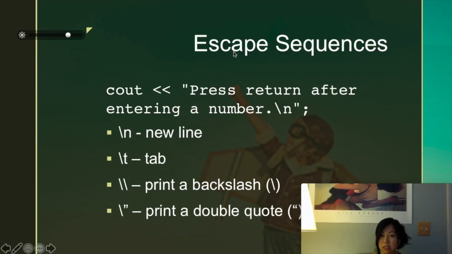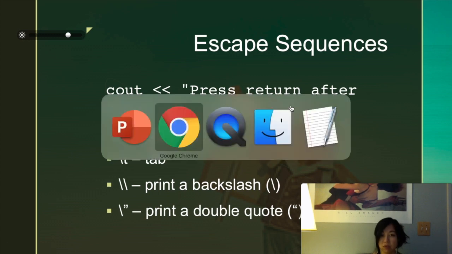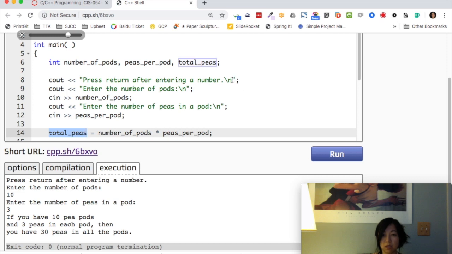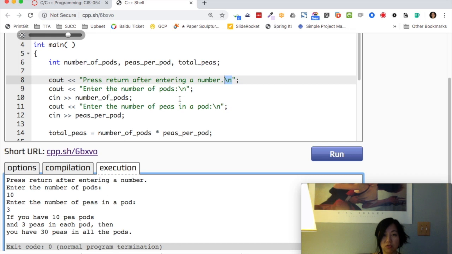I want to talk about the escape sequence also, because to format the output, this is the first thing that you will learn, which is having a new line. So you see this \n at the end, it will actually print out a new line. So let's go back to the program. You see a new line here. You see that that's a return, right? So there's a new line next, and then it expects the number in the third line.